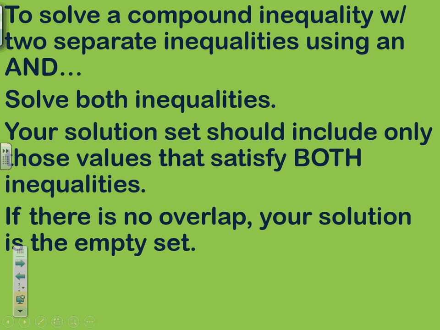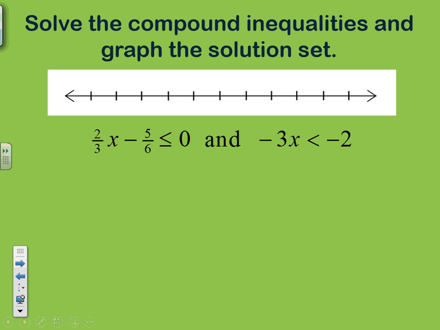So moving on to the second type of compound inequality, the AND inequality. Typically, they have to satisfy both inequalities to begin with. And typically, we are going to have something that overlaps something else. Now pay attention, there are unique cases where there is no overlap. If there is no overlap, in this case, we would have no solution, an empty set. So let's take a look at this one here.